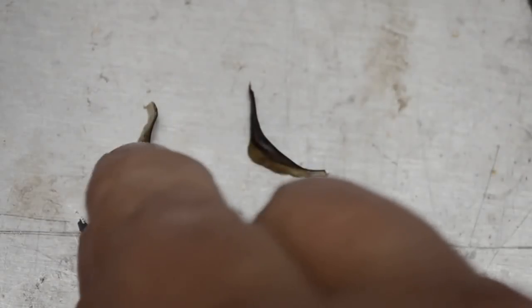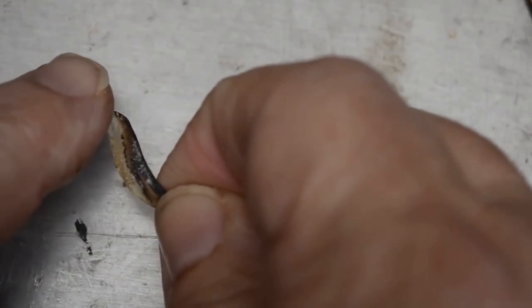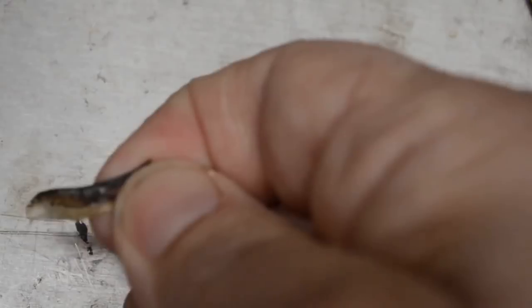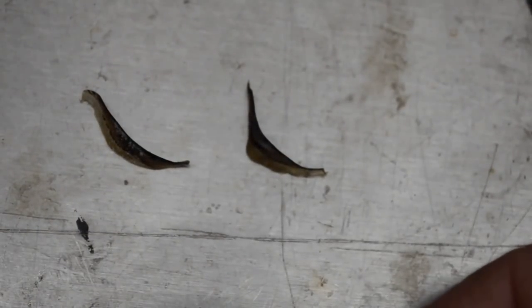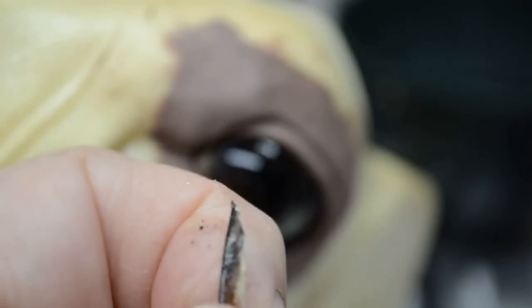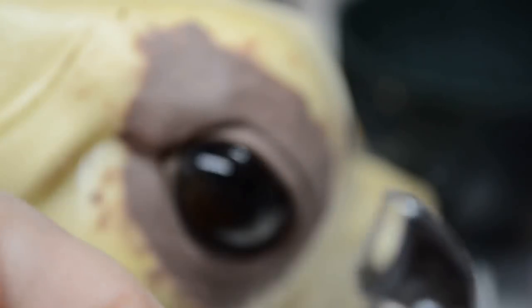However you choose to incorporate these into the mount, the first thing to do is they also need to be trimmed. I need to cut off a certain amount from here and a certain amount, or just so much, from the opposite end. That then goes into the front corner of the eyes after the deer's eyes are mounted over the clay. Okay, here is one of the nictitating membranes that has been mostly trimmed. I used a little toenail clipper to trim the thick skin.